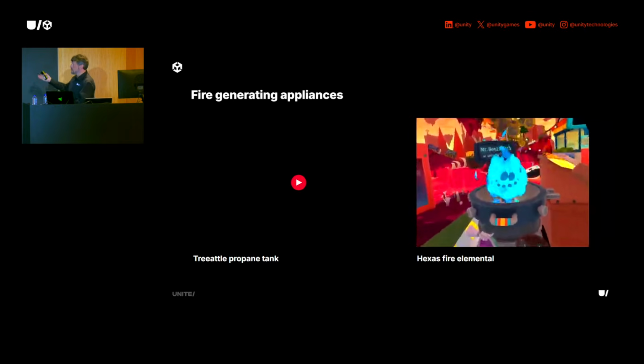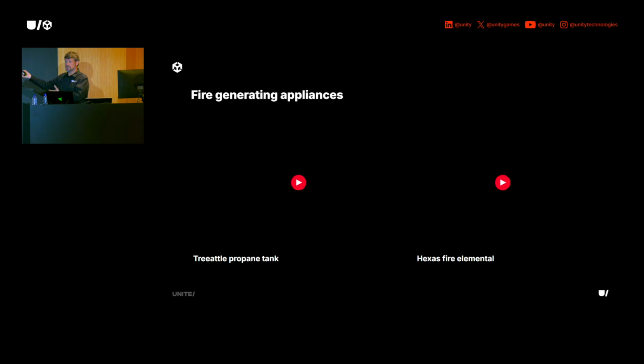So you can see parts of it are the same and able to be reused, but the players don't feel like it's the same because even though I understand how to use this gun that shoots fire, now instead of turning a valve, I'm getting to play with this cool demon thing that, when I move my hands around, his eyes track me and stuff like that, and he eats the coal. It feels very different, but we're able to reuse parts of it.